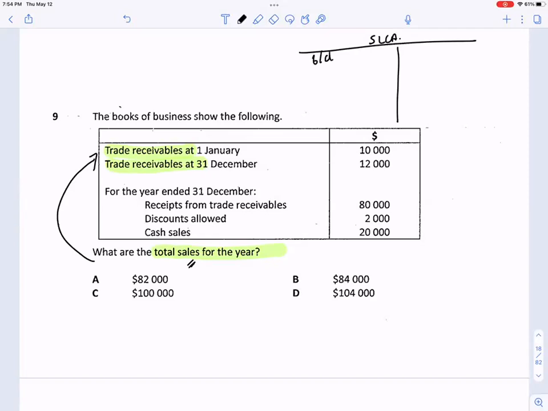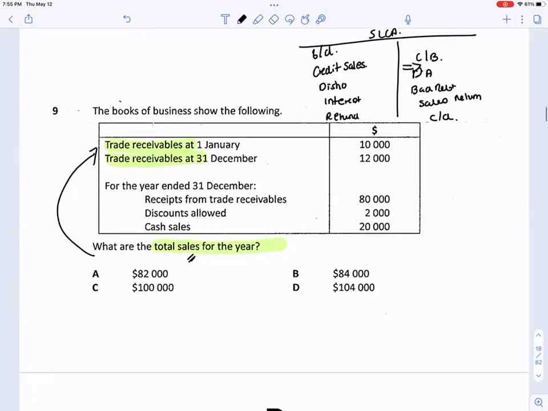First the balance brought down on the debit side, then credit sales. Then below that, unpaid cheques dishonoured, interest and refund. Everything else on the credit side: money received, discount allowed, bad debts, sales return. Even the closing balance will come on the credit side. With the help of this, can you all find and give me the credit sales?